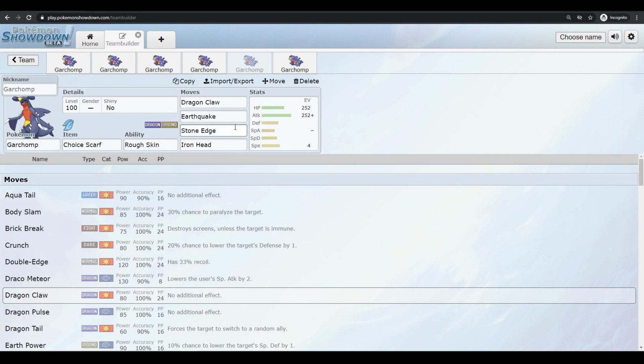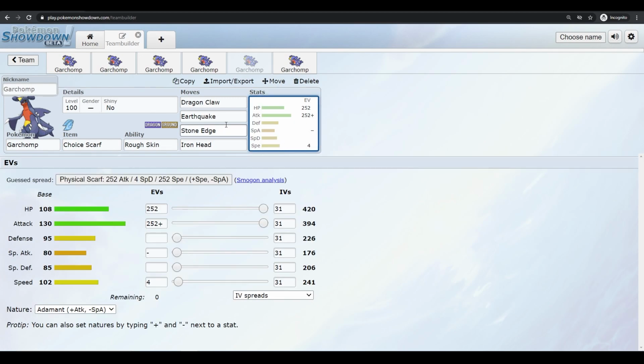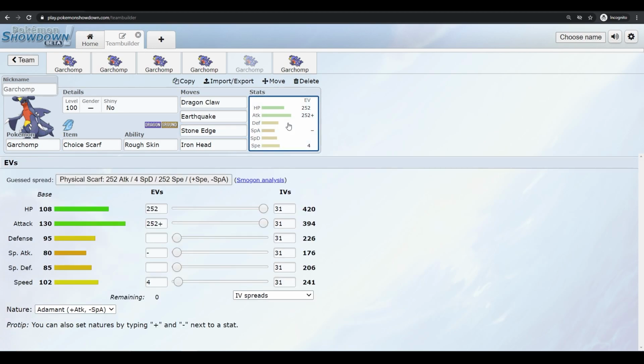If you want to switch it up, maybe get rid of Stone Edge for an Aqua Tail or a Crunch, just for some different diversity, if you're not really worried about flying types or things like that. Also, Stone Edge is really good for Charizard, for example, because he's immune to Earthquake, and he resists Iron Head. And Dragon Claw's neutral. Stone Edge would pretty much one-shot Charizard regardless.